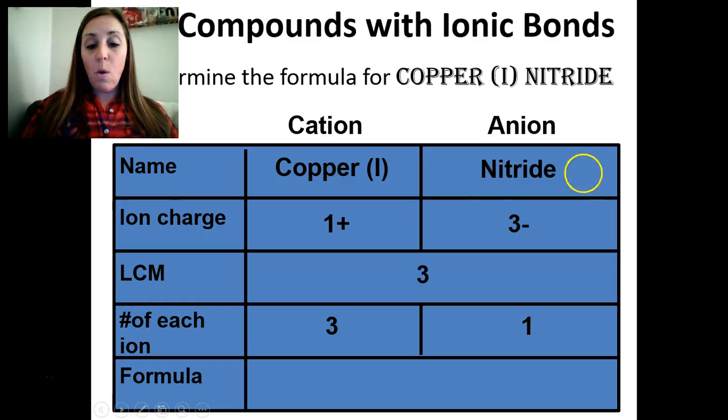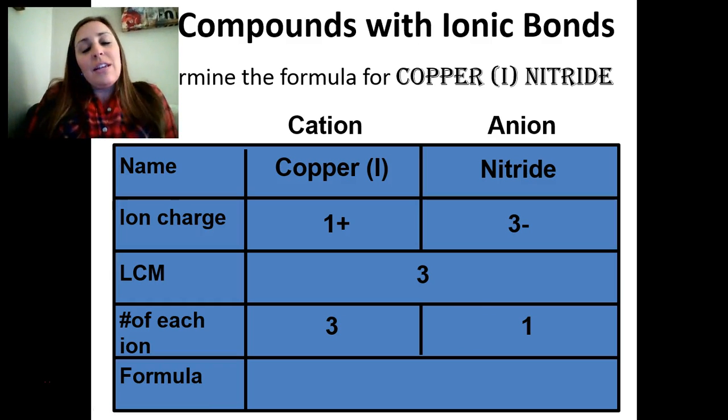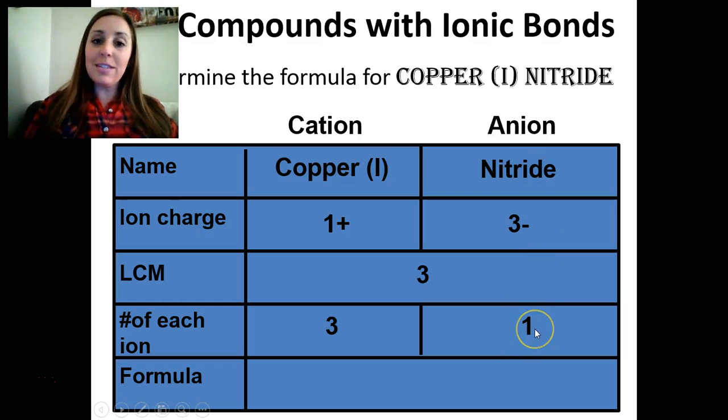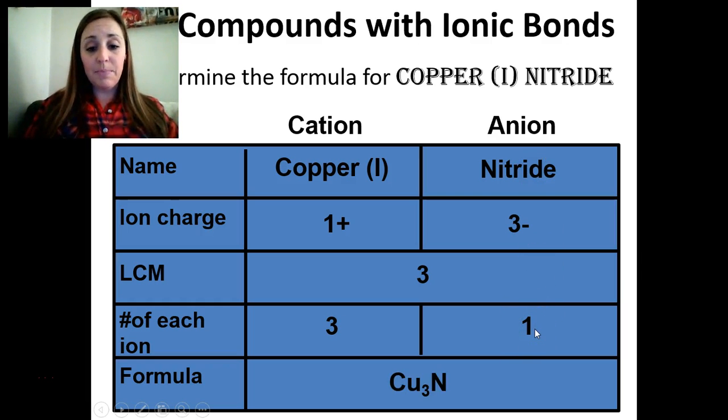3 and 1 will be the number of ions, because 1 times 3 is 3, and 3 times 1 is 3. Again, notice these numbers are different, so they switch positions here. That doesn't mean they switch charges or anything like that. It just tells you an easy way to figure out how many of each. So I'm going to have 3 of my coppers, so Cu3. I have 1 of my nitrogen, so I just say N. Don't put the 1 as a subscript. And like I mentioned before, there's nothing written at the top, we don't have any charges. Your numbers in your formulas just go on the bottom.